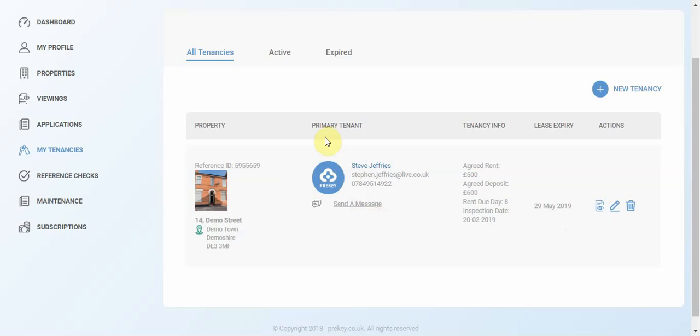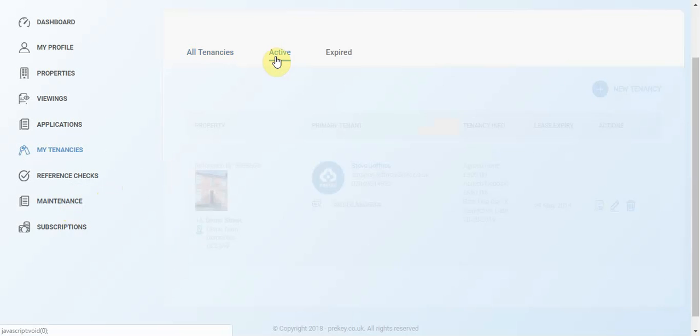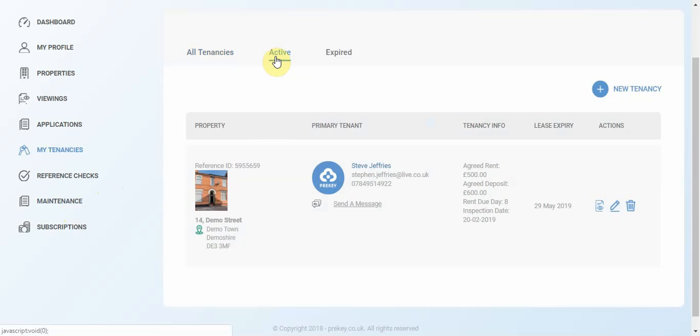Just a note on the tenancies: once you've got this set up, if you have connected a fixed flow maintenance account as well, that just enables your tenants to report jobs directly through to you. The tenant will have a maintenance tab appear in their dashboard at the point at which this tenancy has been created, so it's really useful.